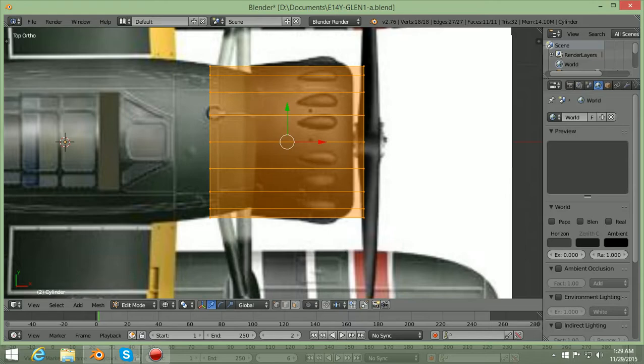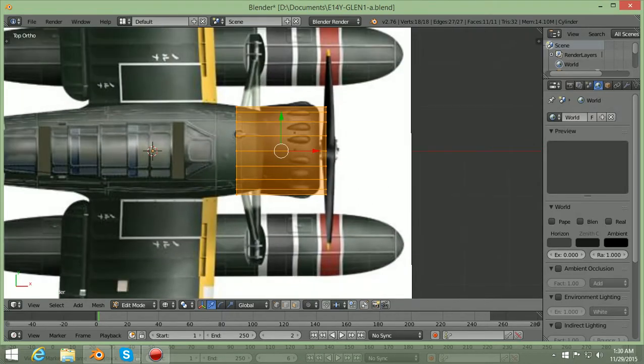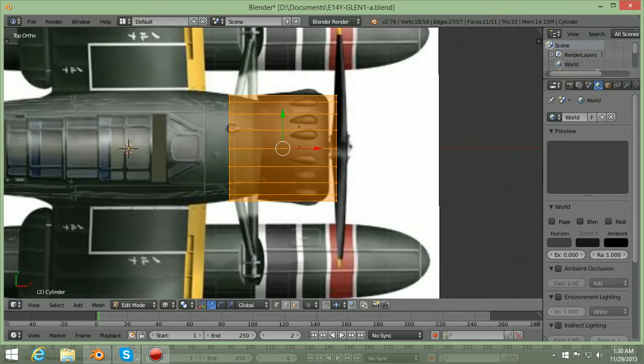But what I had noticed, having looked at some other pictures of this airplane, on this 9-cylinder engine, the bottom of the aircraft has a cylinder that's lined up, straight down. So I'm not going to really worry as much about this picture.